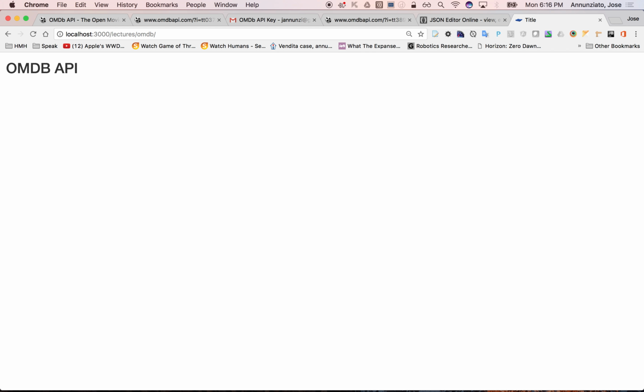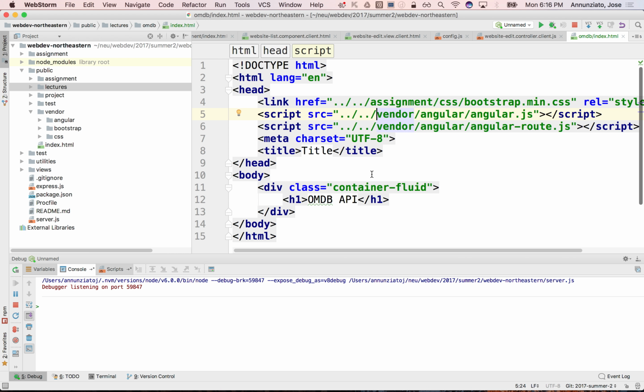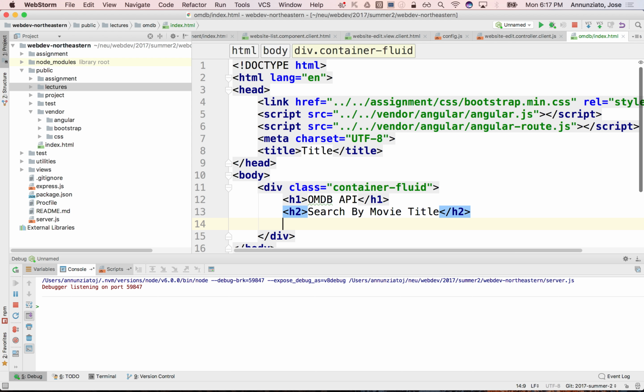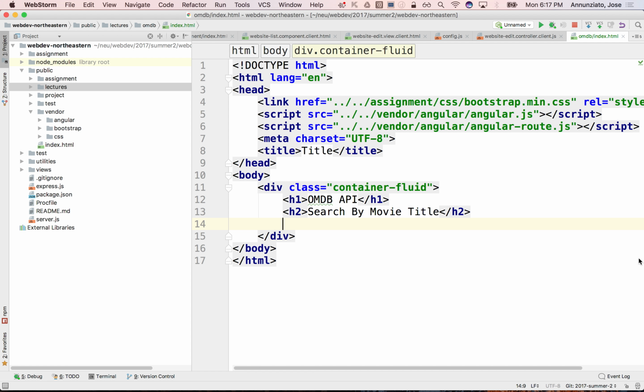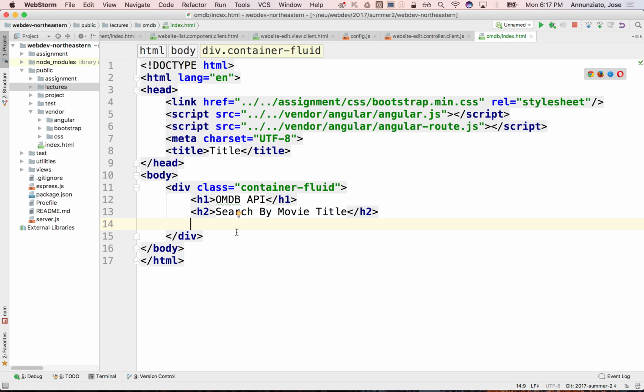What we'd like to be able to do is to search by title. All right, so let's do that. Maybe this could be an H2. This is search by movie title, right? And maybe an input field where we can type the name of the movie. Right?